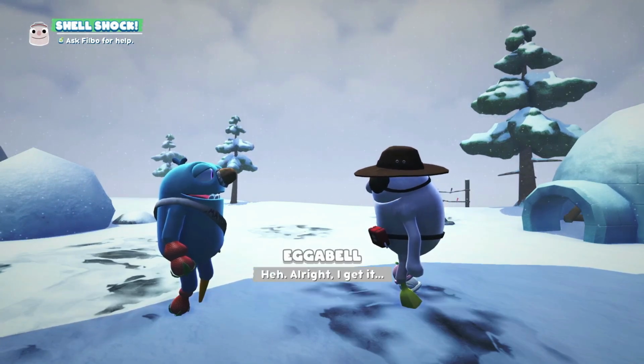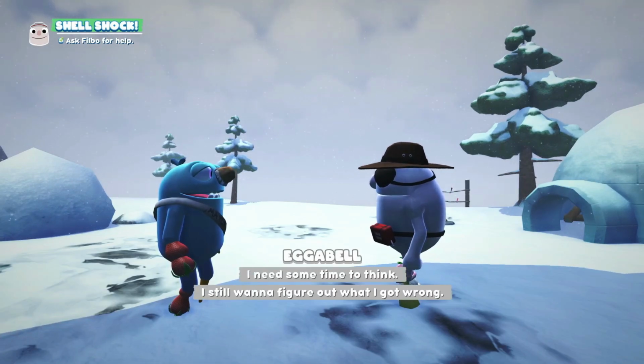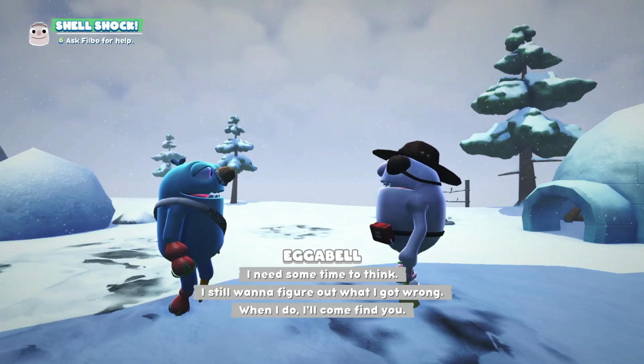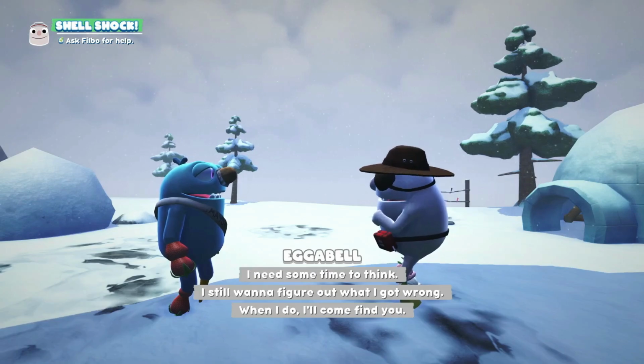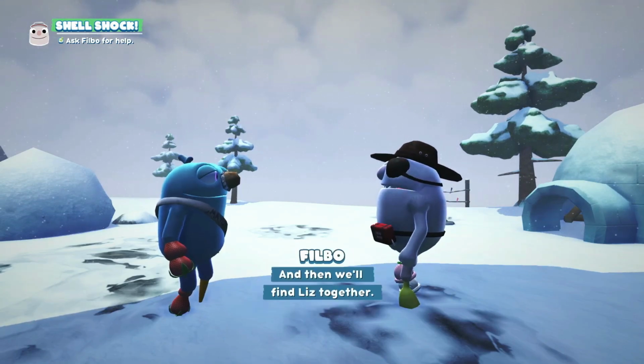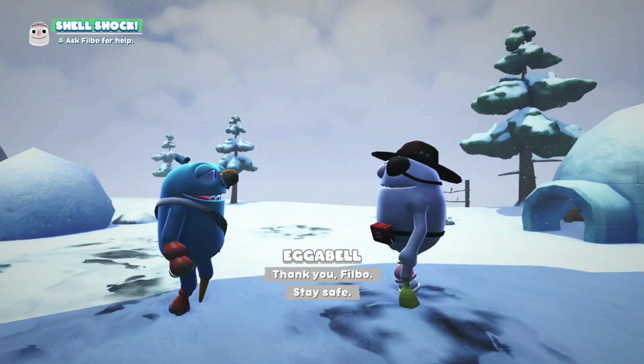All right. I get it. Aww. I need some time to think. I still want to figure out what I got wrong. When I do, I'll come find you. And then we'll find Liz together. Amen. Thank you, Philbo. Stay safe.